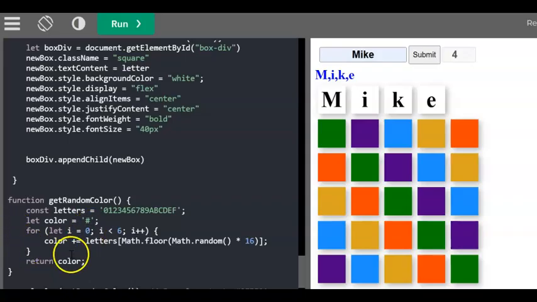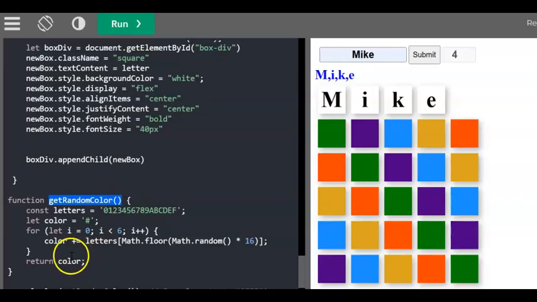Now, this is important here. Where it says return, return is very, very important. What return means is that the information that you were looking for is this. So whatever return is, so return is color. So now what I can do is I can use this function, and I know that I'm going to get something back. I'm going to get something returned. You can do functions all the time that do stuff. I could do functions that make a random color and don't do anything, but I want to use this color. I want this color to be returned to me so I can use it.